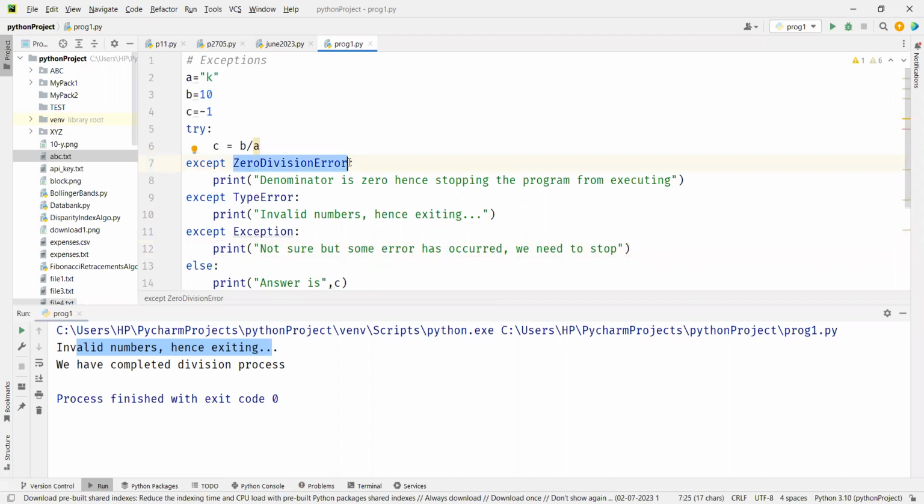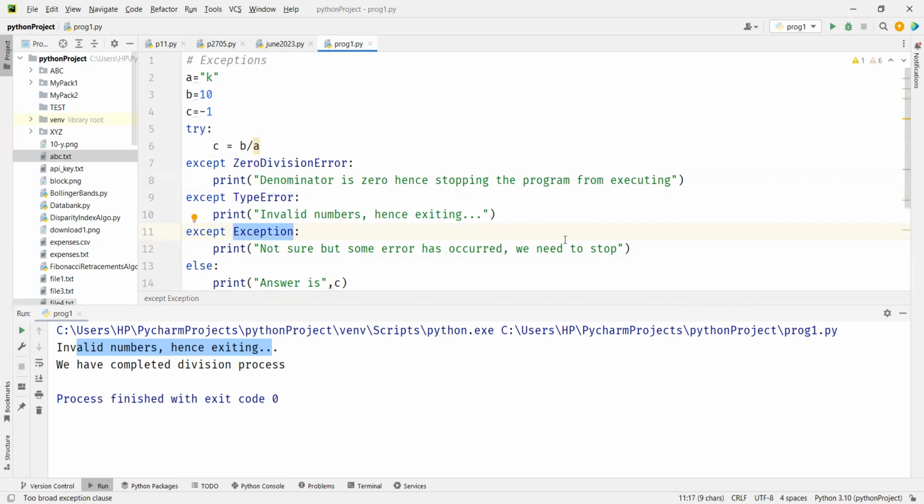Zero division error, yes, so you get this message. Zero division error, no. Then type error, let's say no. Then exception will definitely match, because Exception is the parent class of all exceptions. If you're not catching the exception before, it will go into Exception. So except Exception has to be the last except.